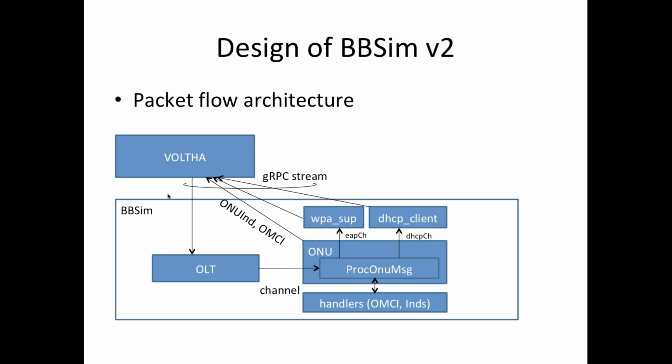Within BBSim itself, I think the current implementation may have some bottlenecks because the channels are shared between all the venues. So if you start bringing up many venues, that may be a bottleneck, but it's more a guessing game. I mean, I don't have any data to back that up, but if there is something, I would look into the channels. Just one example that we run into.